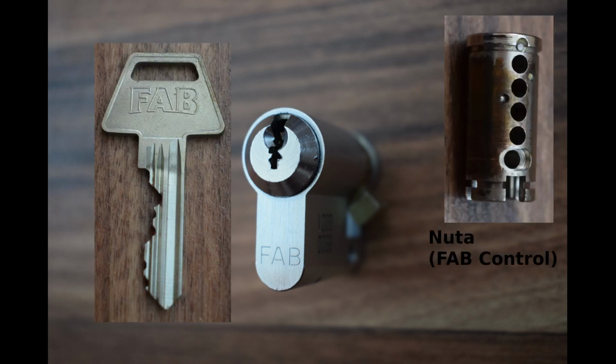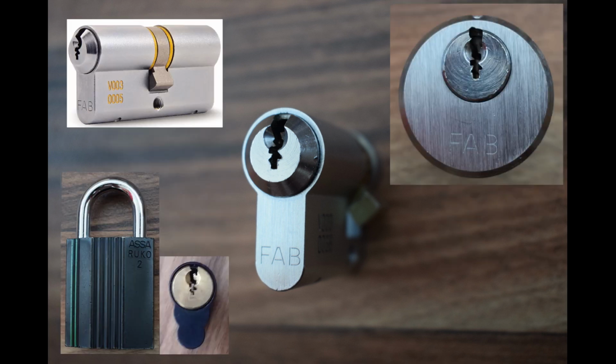There were also different modifications of the lock itself. For example, there are versions with only 6 pins and no sidebar. There were even some with a nuta, the first generation of the anti-bumping protection. Unfortunately, the variant didn't get much traction.